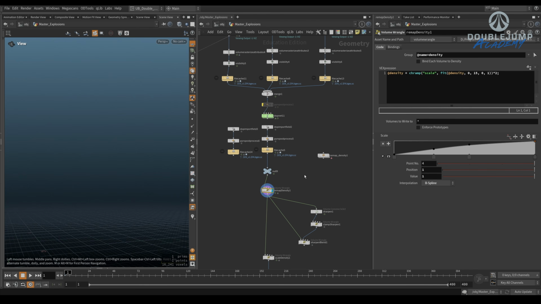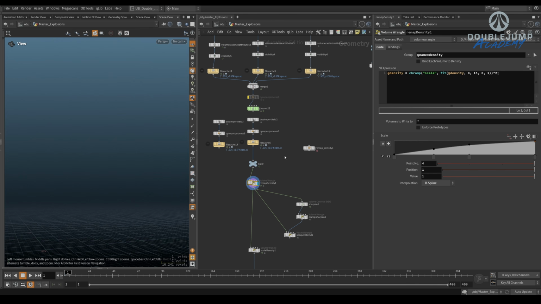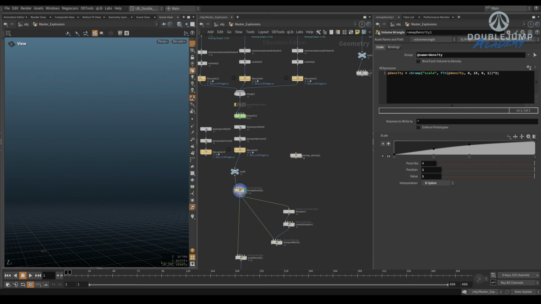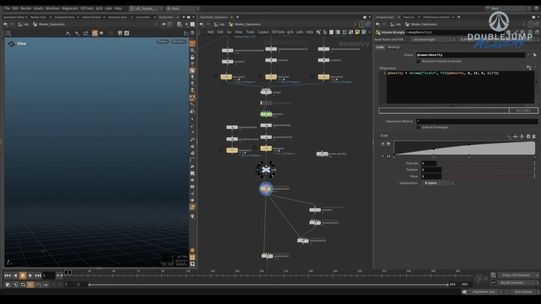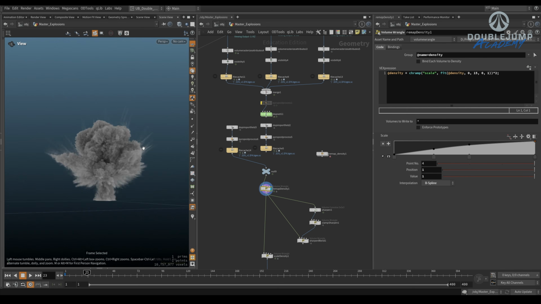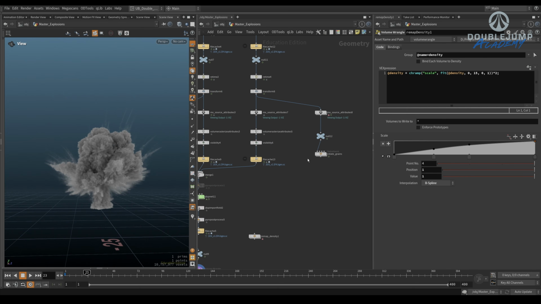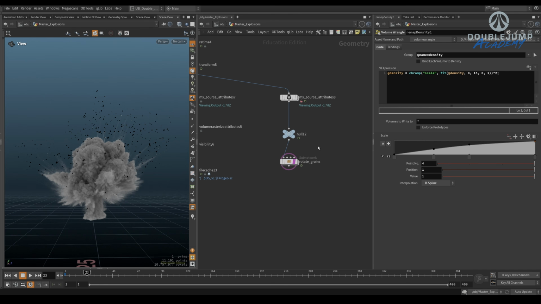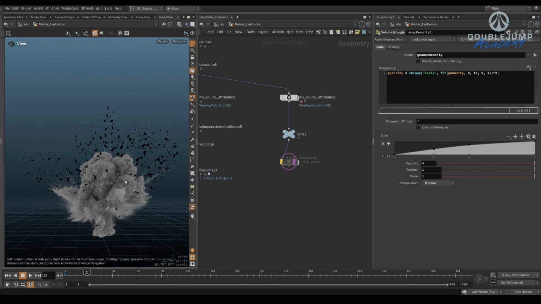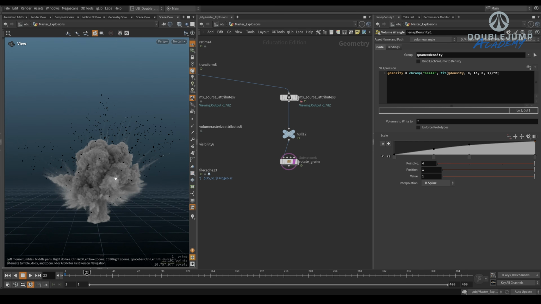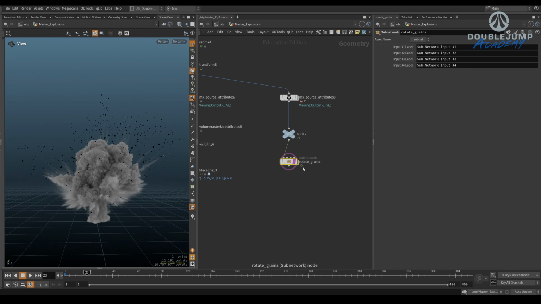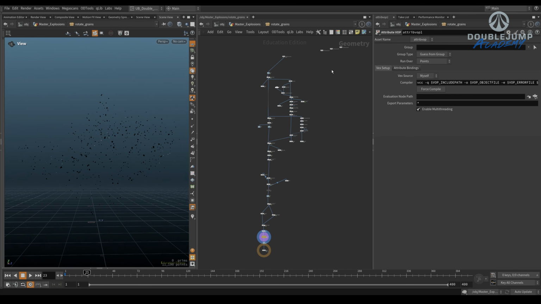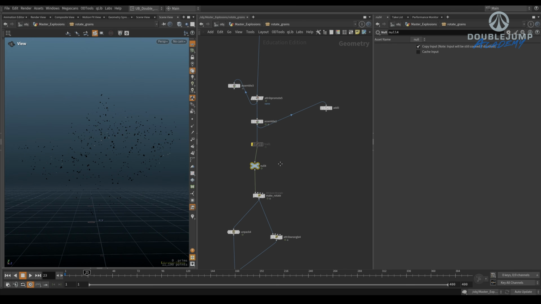Sweet. The rotate. Okay, so we have this. Great. And then once we add the grains, I thought some of them were a bit chunky. Look at that. It's huge. I want to scale them down. How do you do that? So I use the same grains rotating setup. This is all the same up until here.